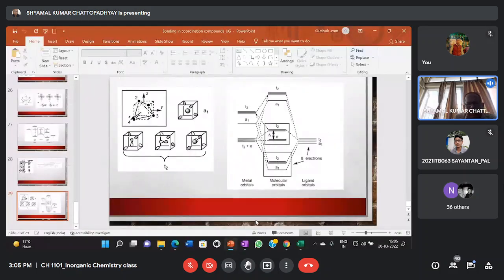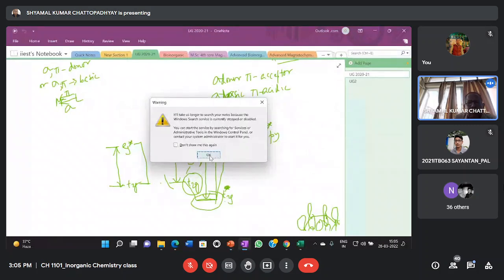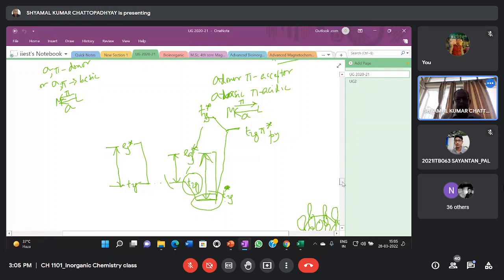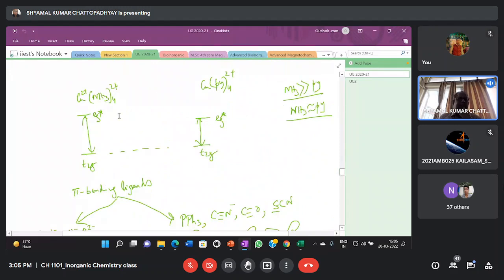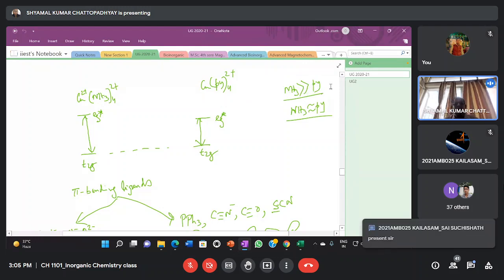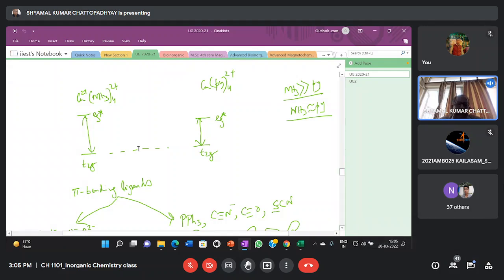I will not go into the tetrahedral thing, MO theory, but what I want to explain here is the anomaly. First of all, suppose between ammonia and pyridine, I have told you ammonia is a stronger base than pyridine. So if ammonia is a stronger base than pyridine, what do we expect, without taking into account pi donation? The t2g non-bonding has identical energy, but since ammonia is a stronger donor, the eg star orbital will be more destabilized in the case of ammonia than in the case of pyridine.